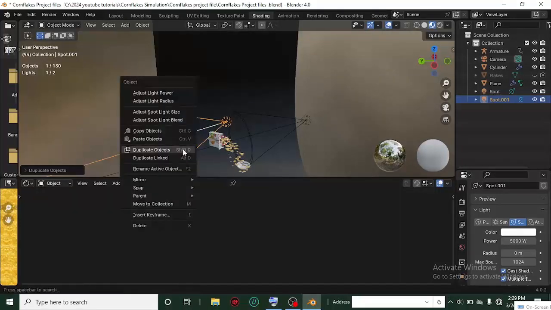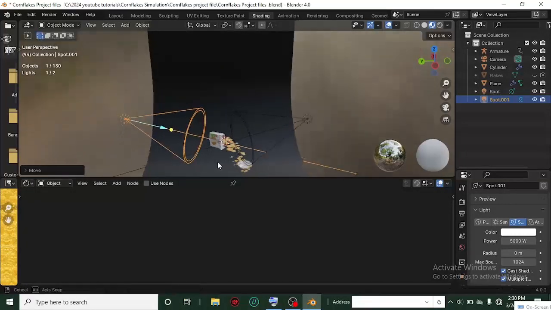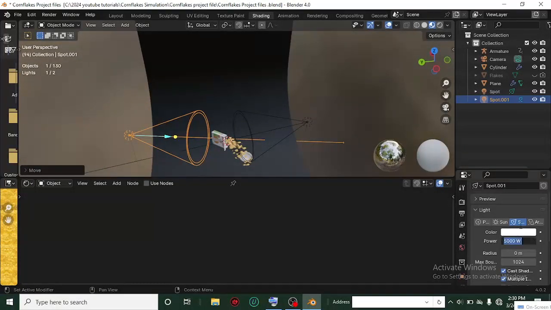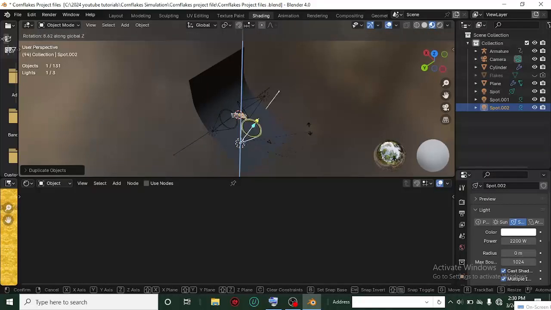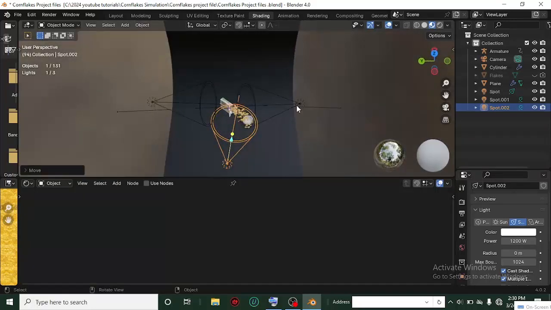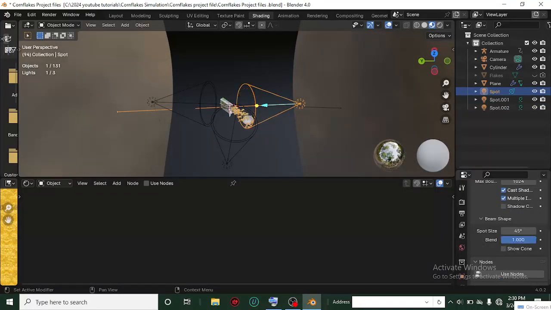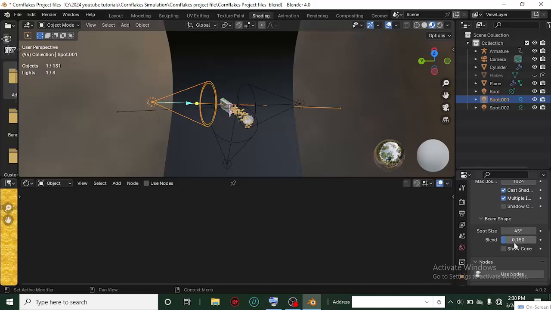So I'm going to mirror it now on the Y global axis, so it mirrors out. So this one can be 2,200 watts, and then we can add another one, G, to grab this. Okay, duplicate, right click now, duplicate, arrow to rotate, Z, and then keep this here, and then make this one around 1,200 as well, enter. So now let's make sure that it's very blurred. That's the blend, it blends very well with the background. This one, increase the blend, this one as well, increase the blend as well.